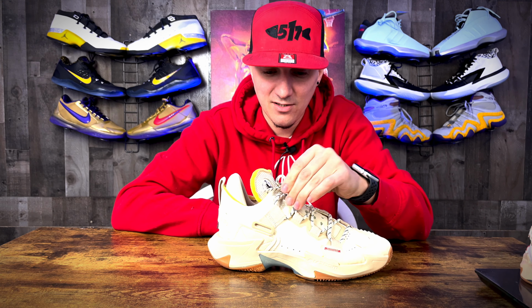They were nice, thick laces. They will hold up. They did not look like the kind of lace that you're gonna have to worry about a lot of fraying. So if you're playing outdoors, it should hold up pretty solid to get you through the summer. Now, down onto the tongue, which was one of my favorite parts of the sneaker.